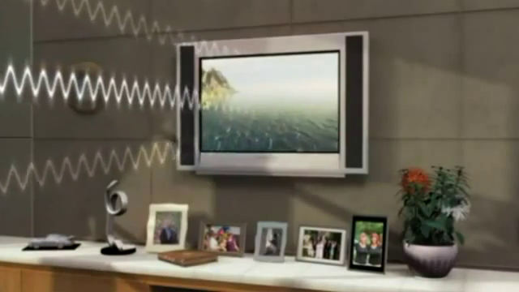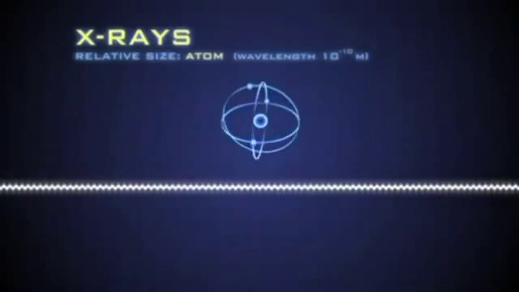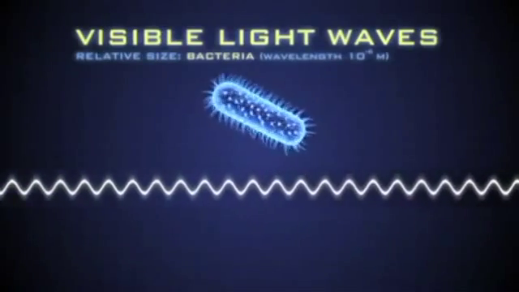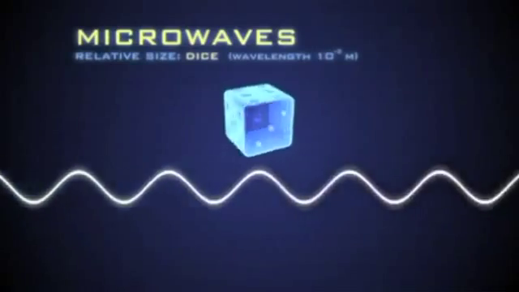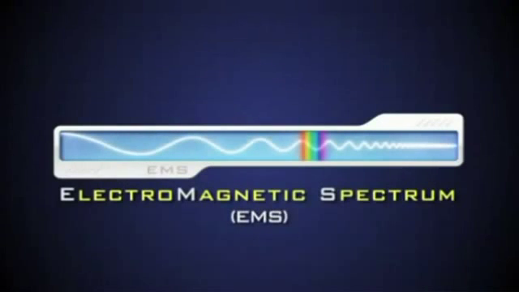Electromagnetic radiation. These waves spread across a spectrum from very short gamma rays to X-rays, ultraviolet rays, visible light waves, even longer infrared waves, microwaves, to radio waves which can measure longer than a mountain range. This spectrum is the foundation of the information age and of our modern world.